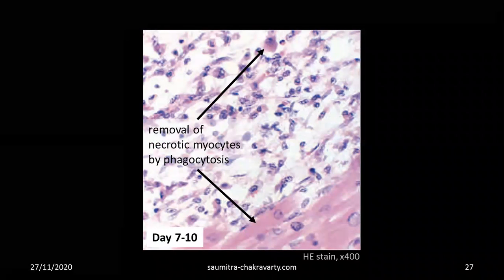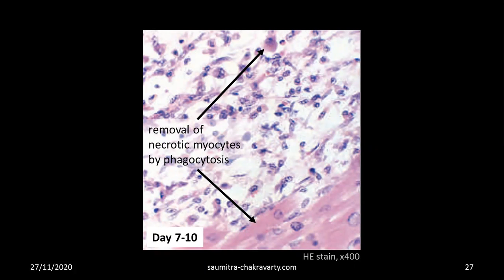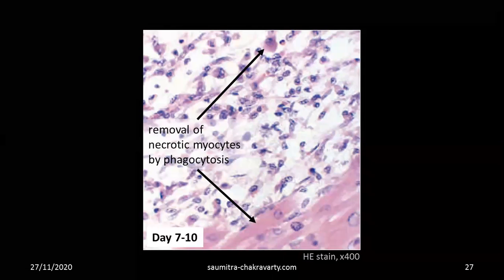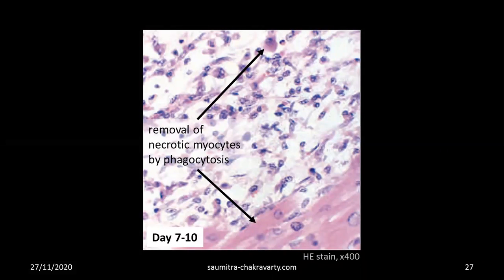They are janitors. Do you know what a janitor is? Anyone? Janitor? No, sir. Well, janitor is another term for sweeper. They clean up the mess. So the phagocytes come and they eat up the necrotic debris and dead cells and everything. They eat everything up. This happens within day 7 to 10 from the onset of MI.